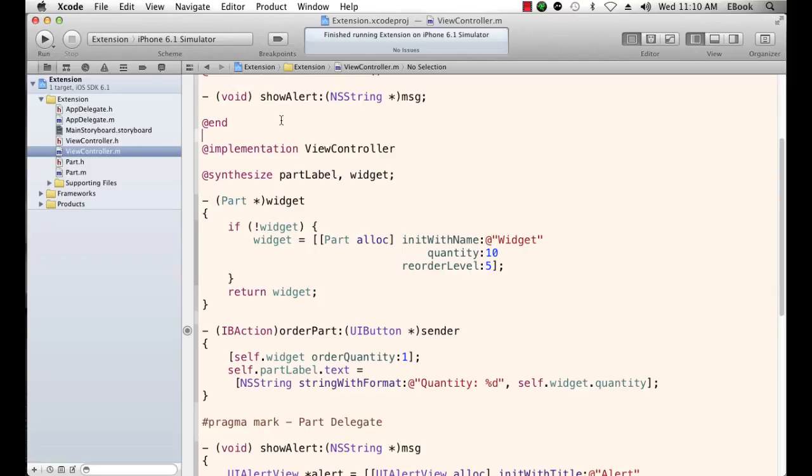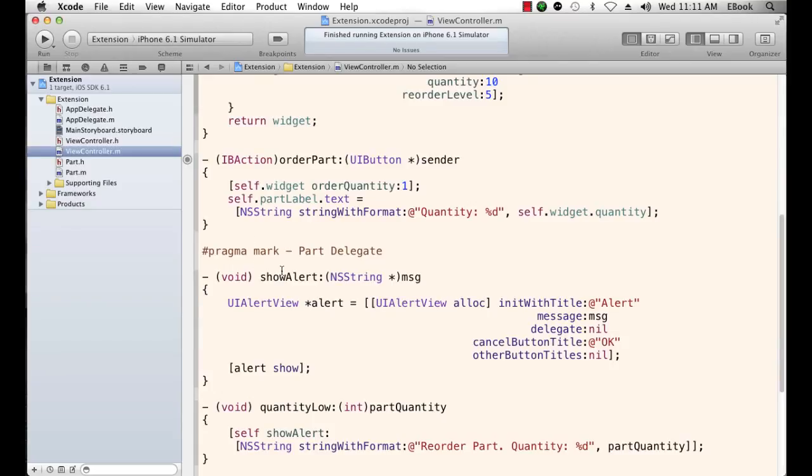What this does is the compiler will then require us to implement this method within the body. If we just implement it, the compiler doesn't really know that we've implemented it. So I'll show you that here.